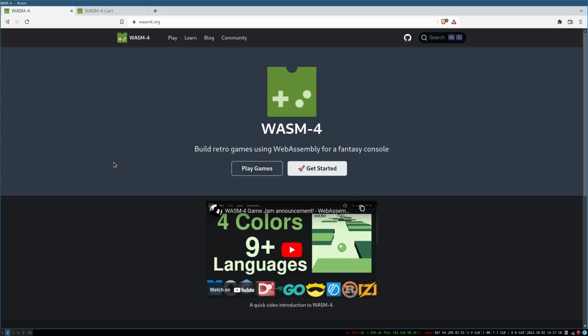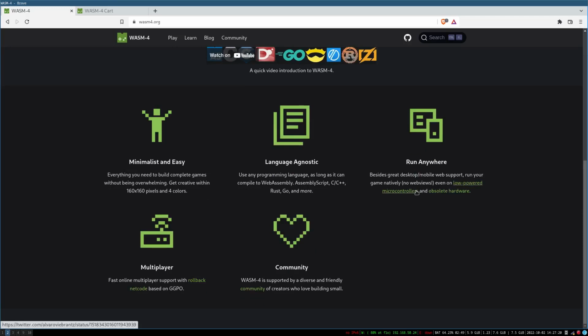Hello. So I just wanted to do a quick video about WASM-4, which is a fantasy console using WebAssembly. If you don't know what a fantasy console is, maybe you've heard of Pico 8, which is a fantasy console with Lua, which basically the concept is you get a limited screen. In this case, it's 160 by 160 pixels, and in this case, four colors.